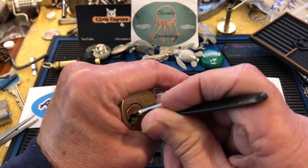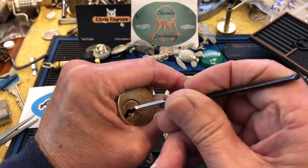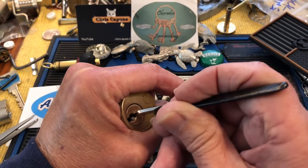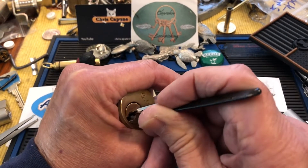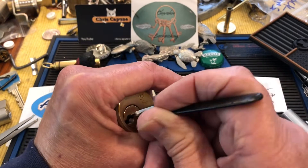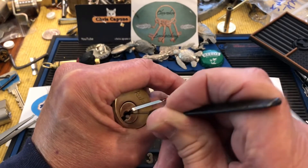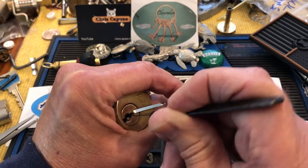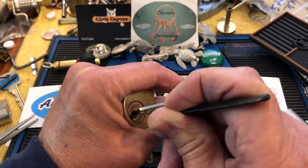The company who made the tool makes great tools, but if it's a tool specific to a specific lever lock padlock, it ought to fit that specific lock — and it doesn't. I probably won't be able to pick this because I'm upset, but we'll see. I'm kind of hit and miss on this thing. Yeah, I'm pissed. Totally idiot customer service — and it was an expensive tool. Anyway, shut up and pick the lock — pick this beautiful Ruko.